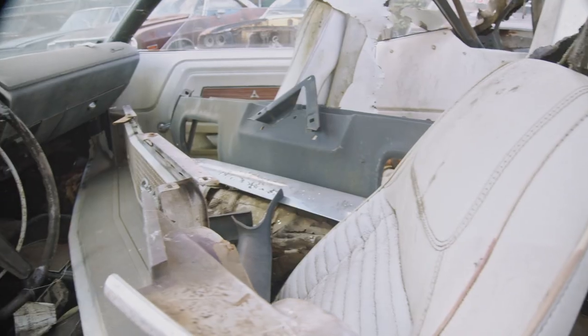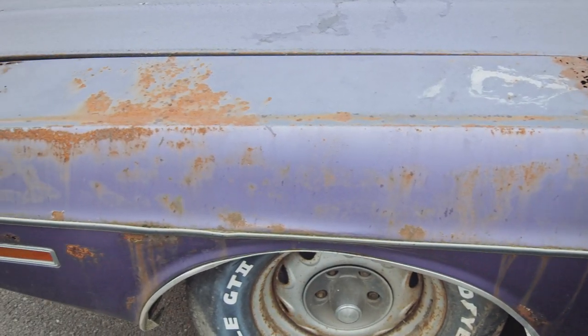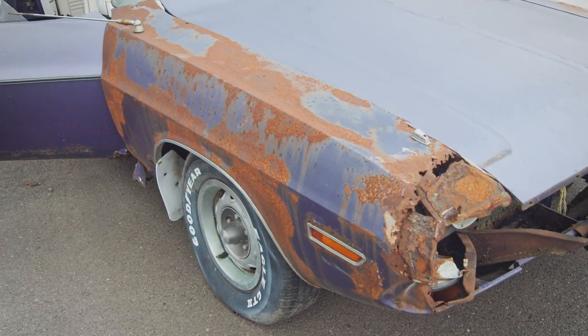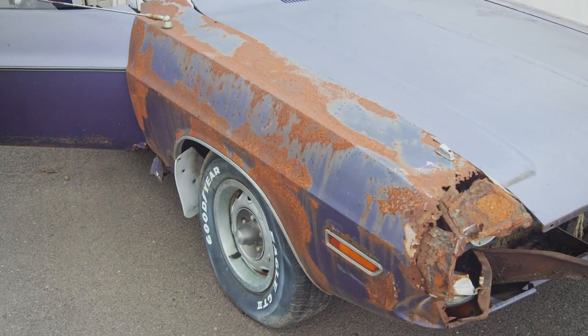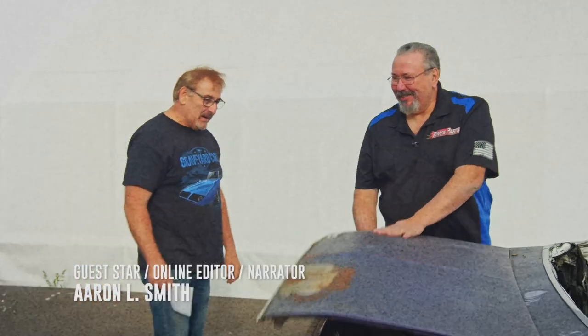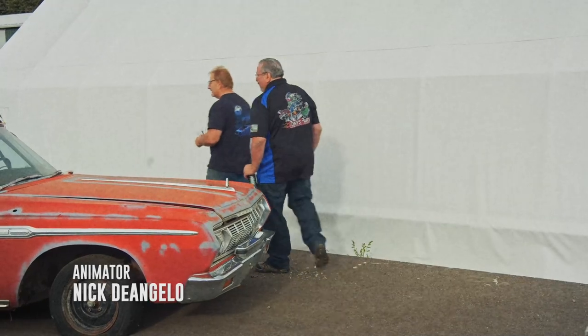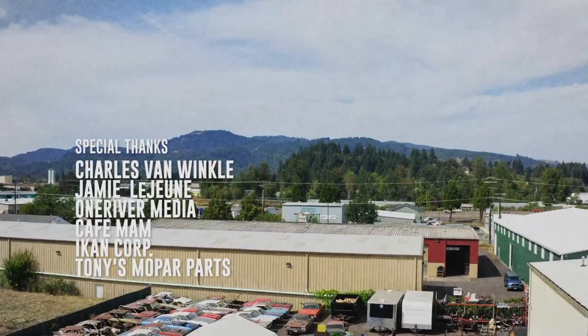You get guys with stars in their eyes — you can tell them it needs a paint job all day long, but if they look at it on eBay and think yeah I could buff it out, that's their decision. That's really how I would go about selling this car — put it out for sale, but let me give it a chance first. Let me maybe save another car. If it sells, fine. If not, I take it apart. It's a no-win situation. We had a good time going around the car and I think we had good, honest feedback for the client. To me, that's the most important thing — Tony helped a great deal with that. It's just sad because that's only like the second one I've ever had to knock in the head. But who are you going to do it justice to? Sometimes you got to.